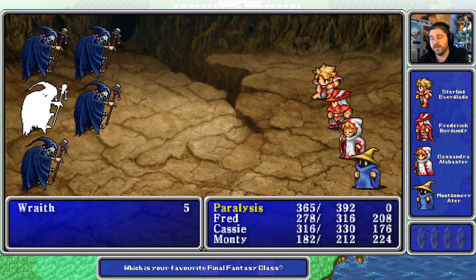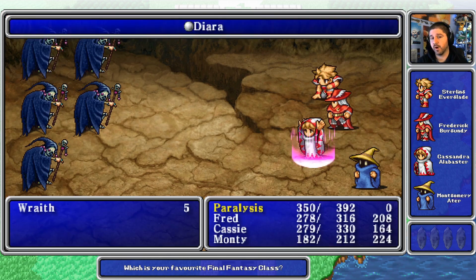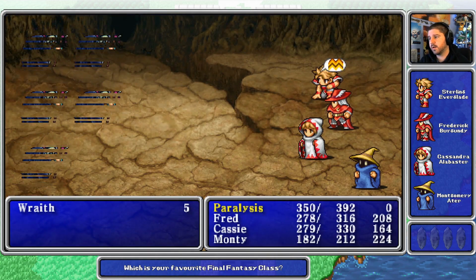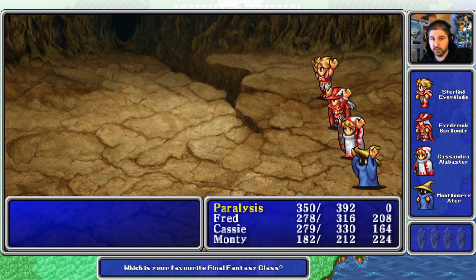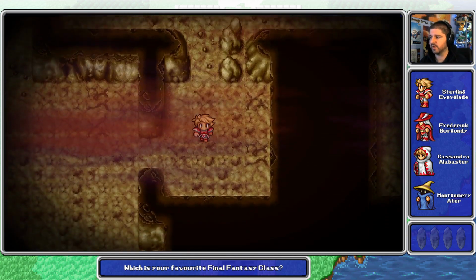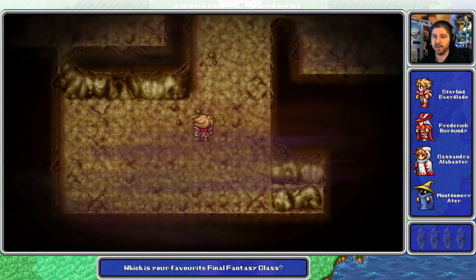But Final Fantasy 2's, I think I've talked about this before. Final Fantasy 2's stat growth is all dependent on how you use your characters. There's weapon proficiency, so if you use a weapon, you'll get more proficient with it, you'll do more hits with that weapon and more damage, etc.